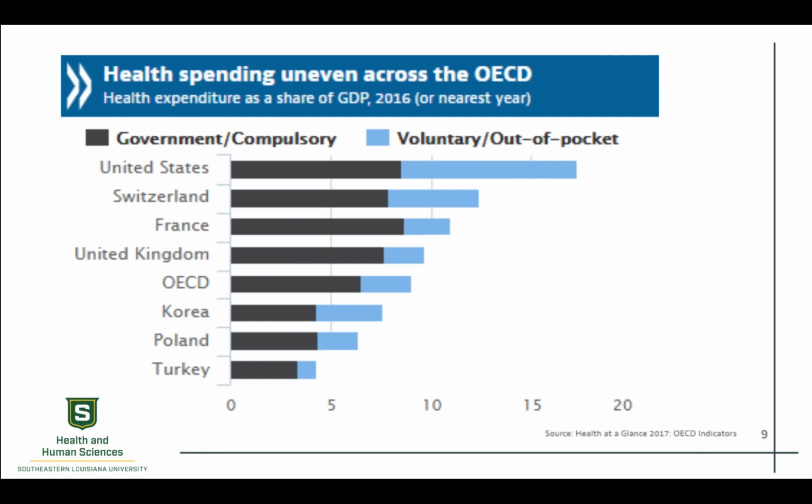So this is another graph to show how healthcare spending is comparing the US to countries in the OECD. This is a couple of countries that came up. They're mostly in Europe. The US is not part of the OECD, but a lot of them are in Europe. But you can look at it to compare.